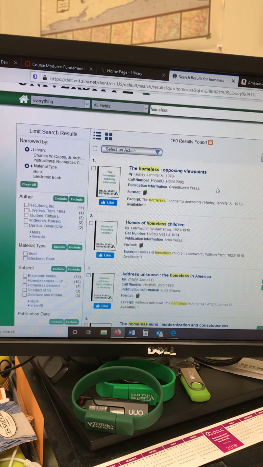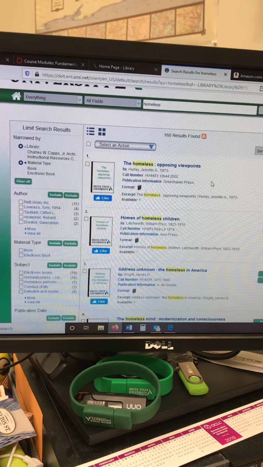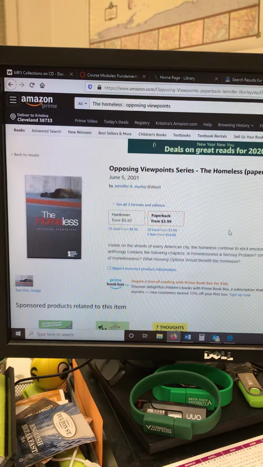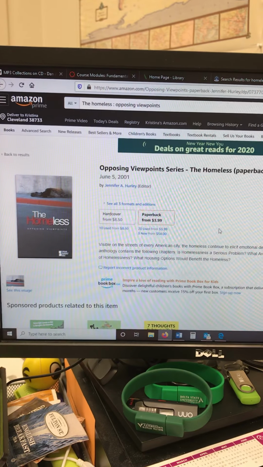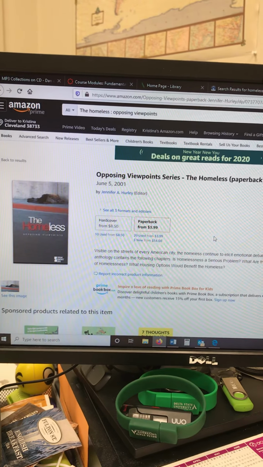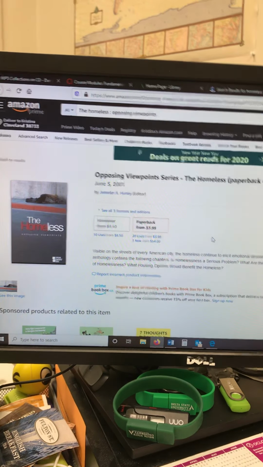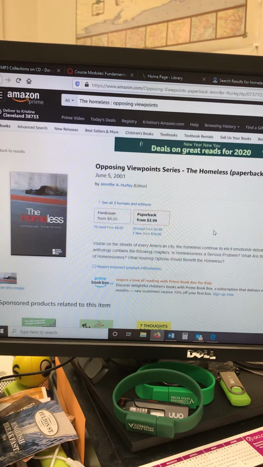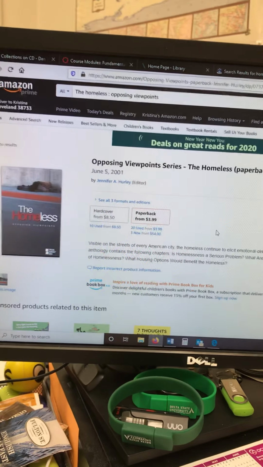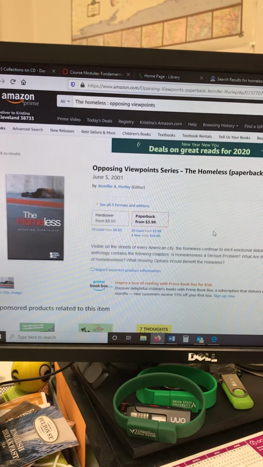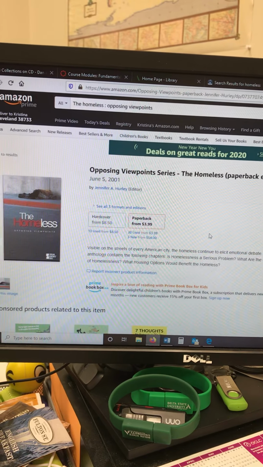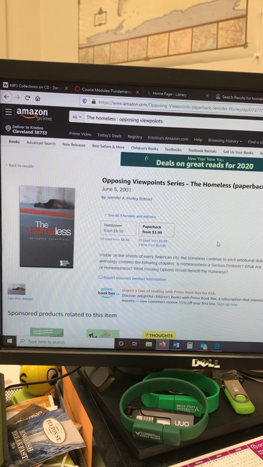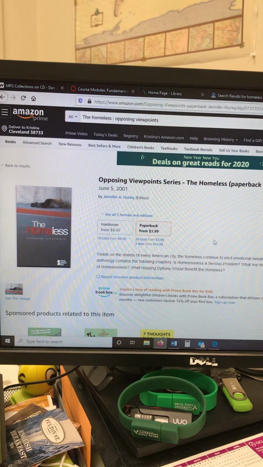When it comes to the books, you do want to find a book, hopefully maybe something in Amazon, that will help you give a summary of that book. I'm not expecting you to read the whole book. That's not what this class is about. But later on in the semester, you will need to be able to give a summary or an idea of what the book is about. So if you can read what others have said about it, if you can see what is discussed in it, if you are able to check it out and read maybe the table of contents, see if there's a front and back to it, anything like that, that's useful.